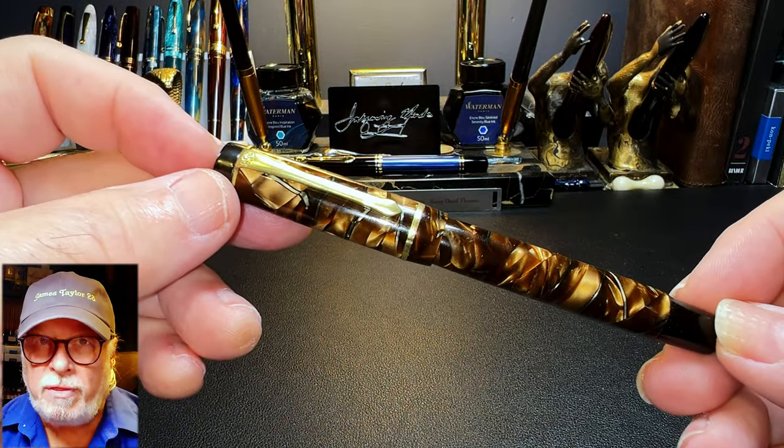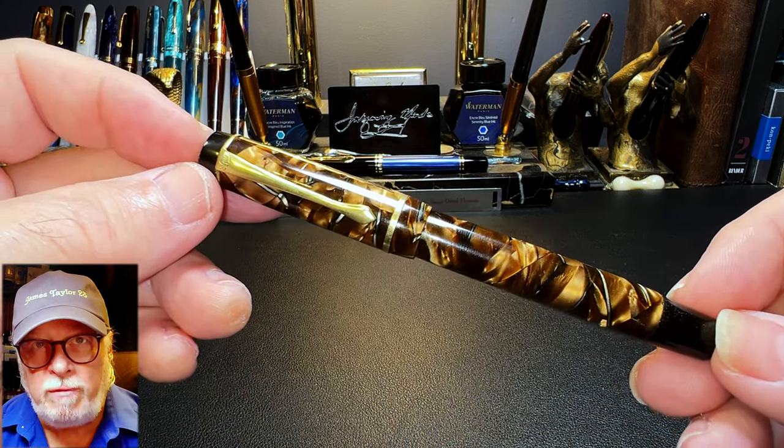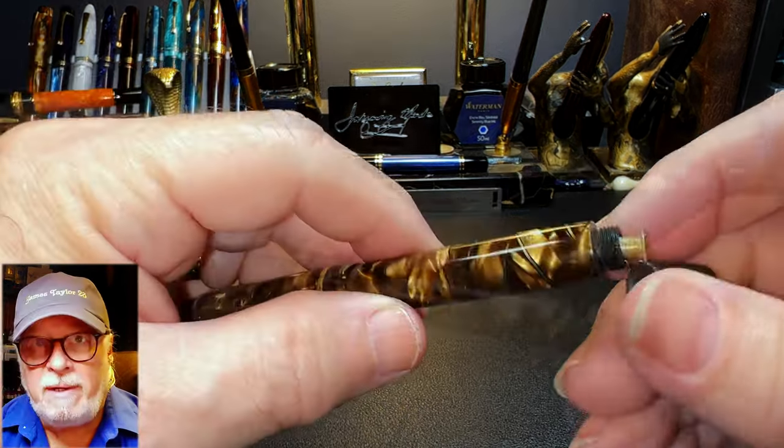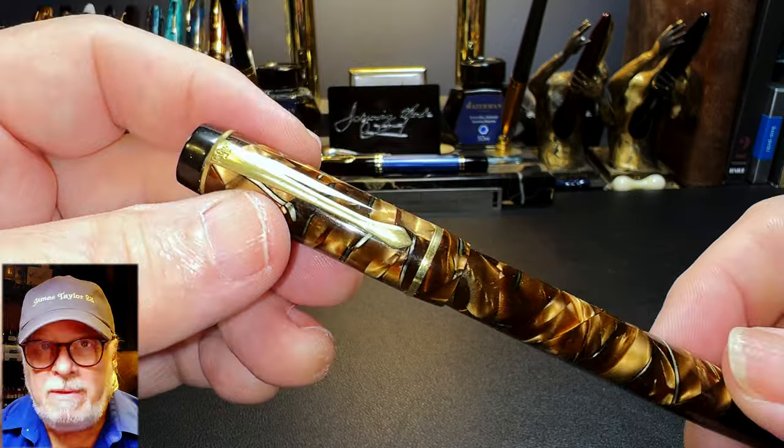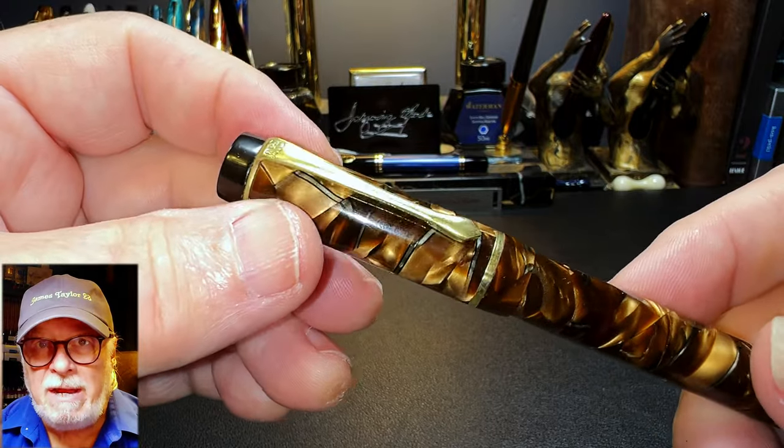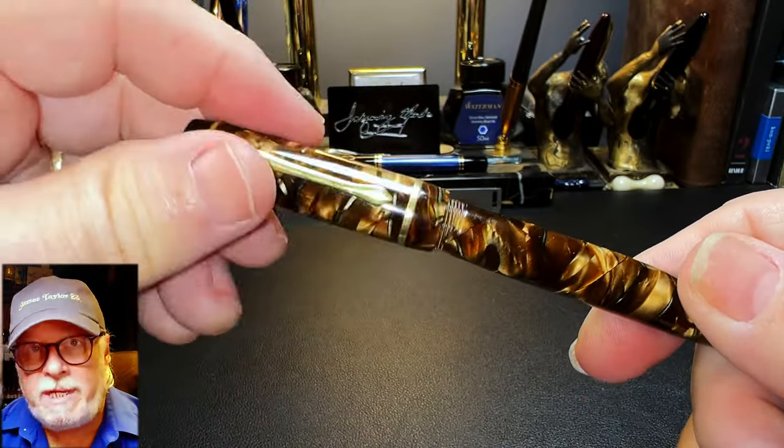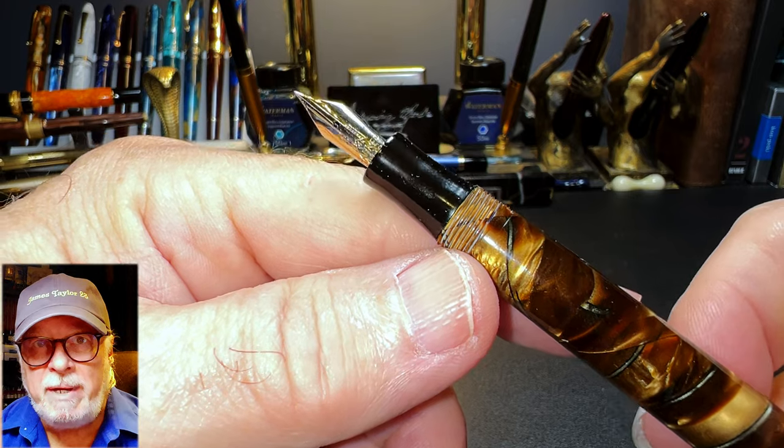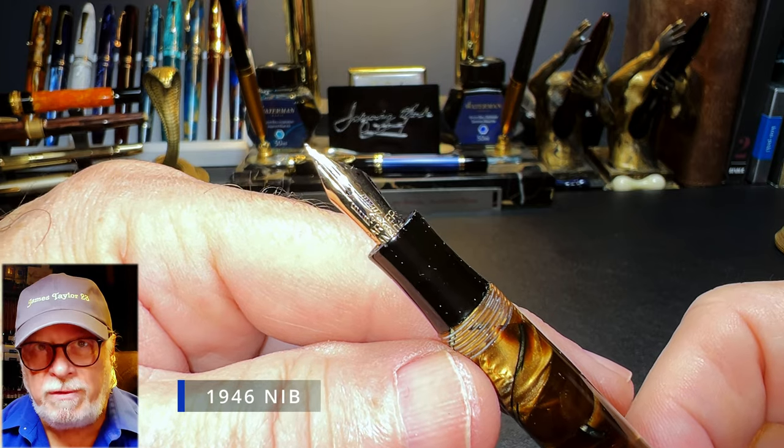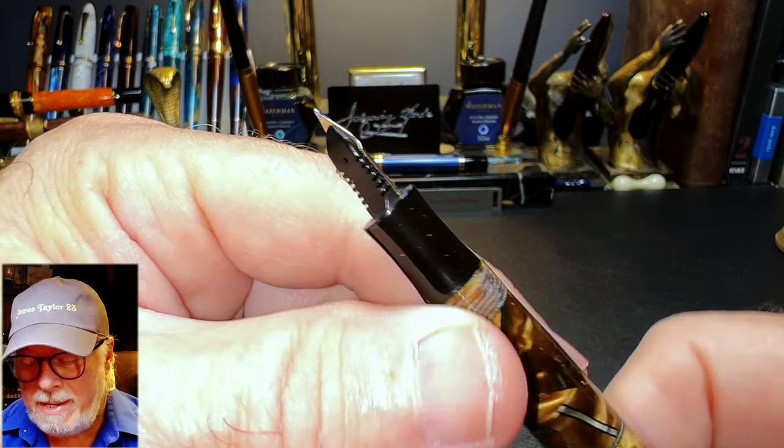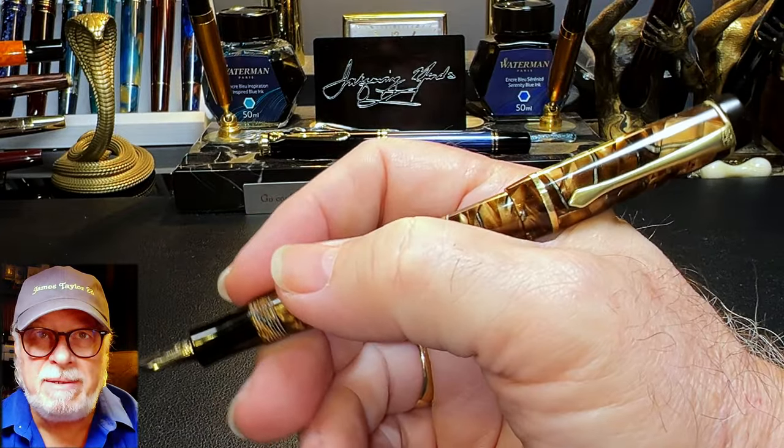Overall, the pen is about four and three-quarter inches in length capped and is very similar to a 1940s Parker Dual Fold Jr. It's a button filler and it's made of honey brown celluloid with black ebonite and a brass clip. The celluloid has shrunk slightly over the years, but it's very thick and sturdy and there are no cracks. The cap unscrews with two rotations and we see the black ebonite section and the number five size 14 karat gold 1944 Parker extra fine nib and ebonite feed.